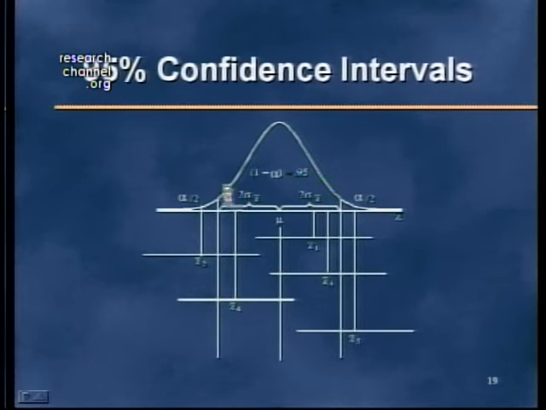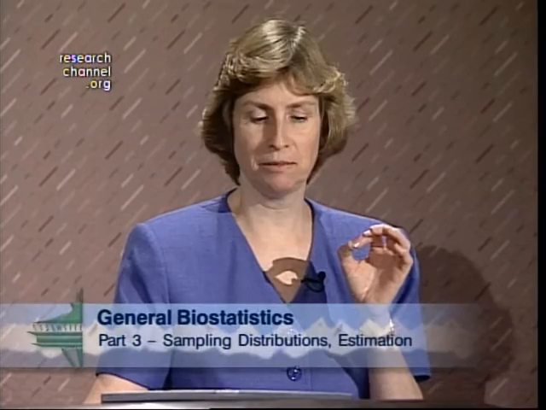So here's a diagram of if we indeed had sampled from a population where the true population mean was mu, we can think of each of us taking a sample of size n, getting a sample mean, such as the one I'm highlighting here, forming an interval around it by adding and subtracting 1.96 times sigma over the square root of n, and somebody else might get a mean that's here, form an interval. So in fact, what we would see is that some of these intervals overlap the true mean, others don't. And in the long run, 95 out of 100 of them will overlap this true mean.